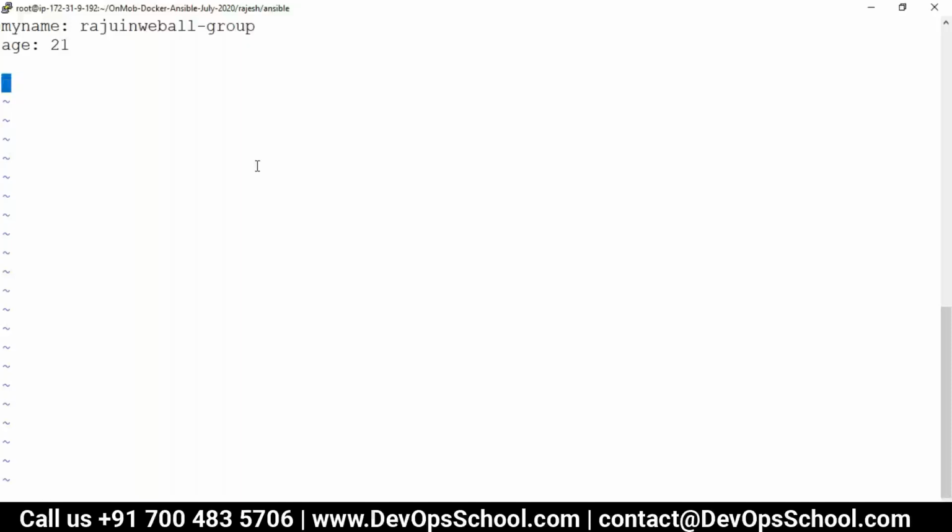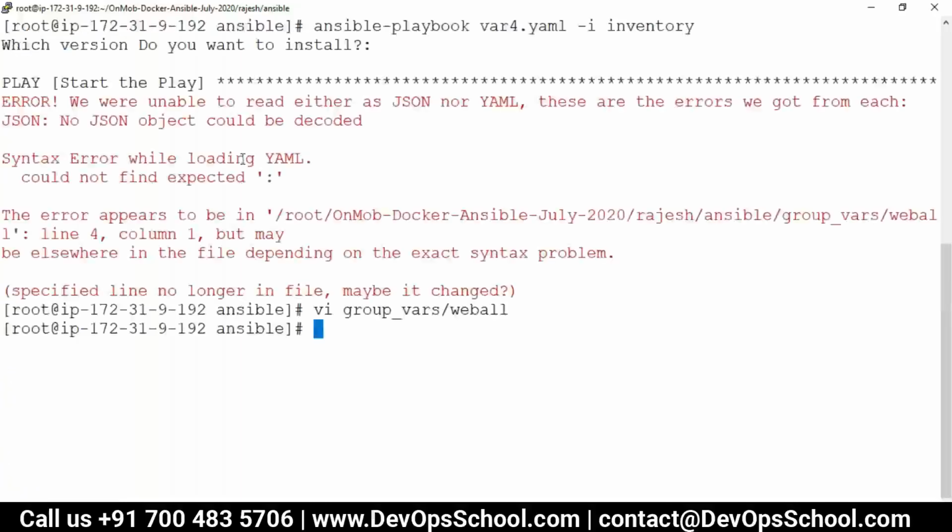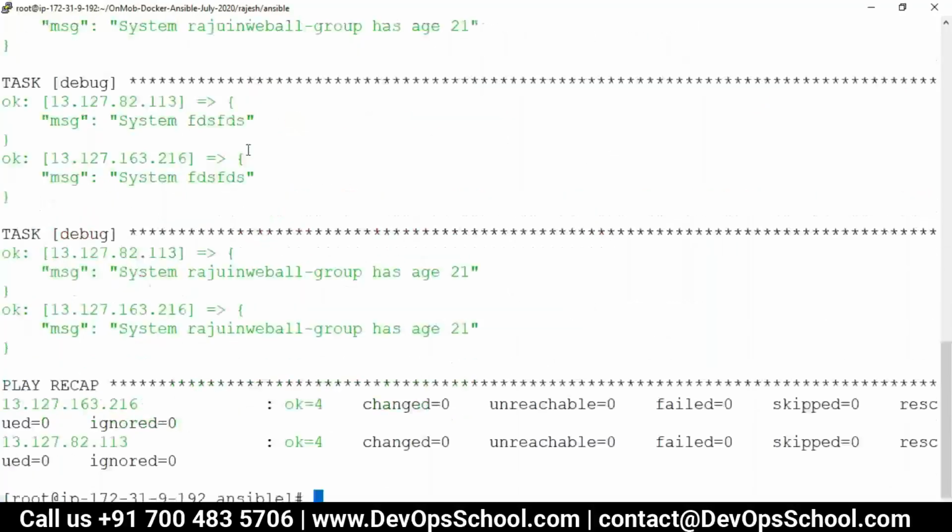Maybe it's looking for indentation, Rajesh. Oh no, this indentation is key and value. Is that wrong? Yes, but I'm just checking if it's looking for indentation. Okay, now it's correct. That special line was getting added.